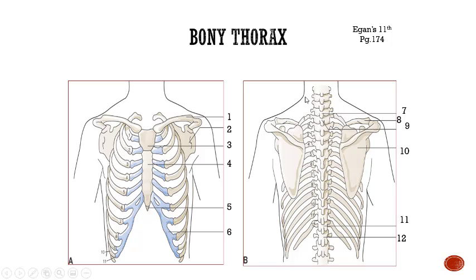The other structures that you're going to be responsible for knowing, okay? And again, don't get too nervous because this isn't adding much in. This is an Egan. You guys will see the same diagram. I'm adding the clavicles here. You have the scapulas. This is looking from an AP perspective, which just means anterior to posterior. So if those phrases are a little rusty, remember that anterior is the front side of the body, posterior is the back side. So if you're looking at the AP perspective, you're going to see obviously the sternum, you're going to see the true ribs, the false ribs, that costal cartilage again.